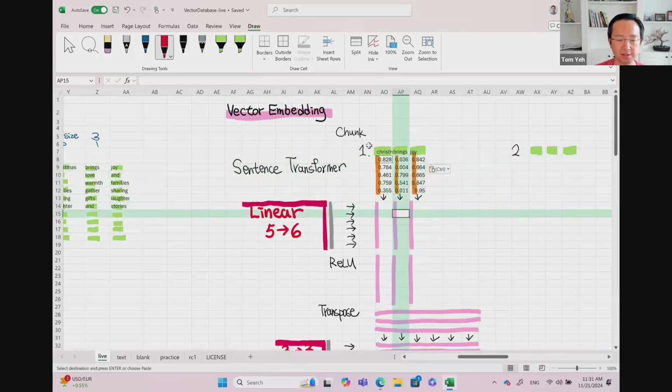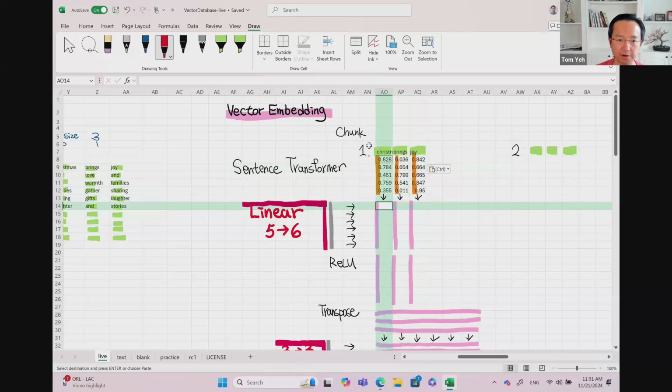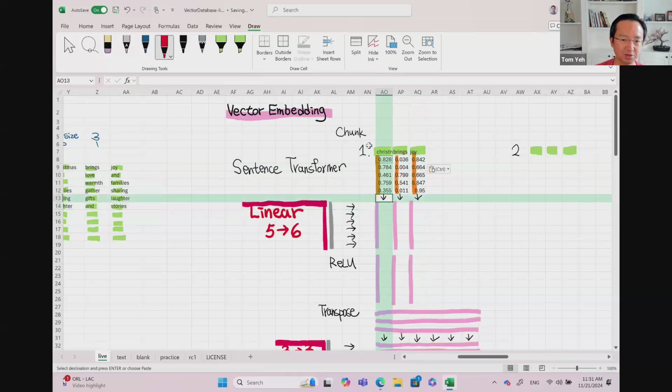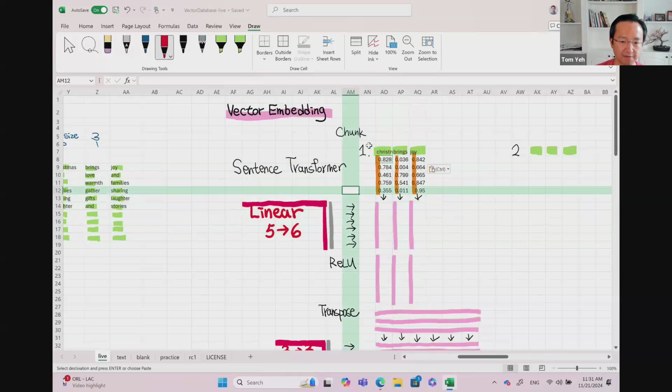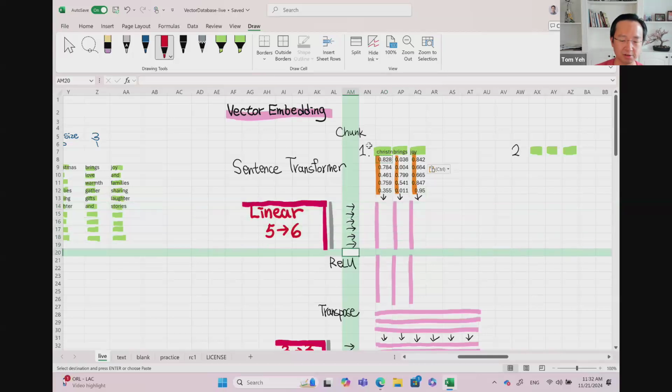Now the first transformation is they go from 5 to 6. How do we change that from 5 to 6? That's what a neural network linear layer does. It basically combines them in a way that you can get any arbitrary dimension you want next. So you want to go from 5 to 6, meaning that in this level you have 5 inputs, but in this level you have 6 neurons. You need 6 neurons to convert into a 6-dimensional vector.